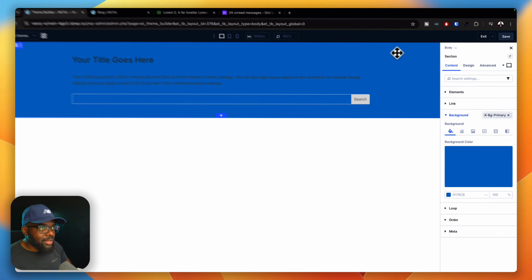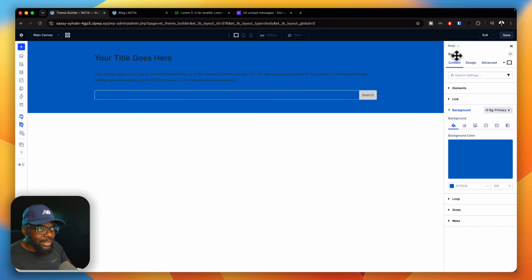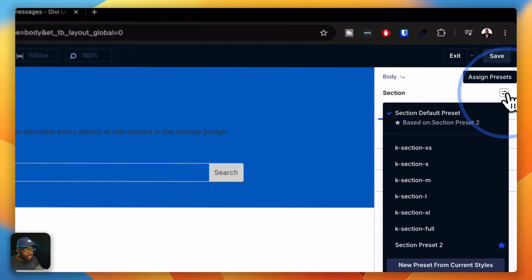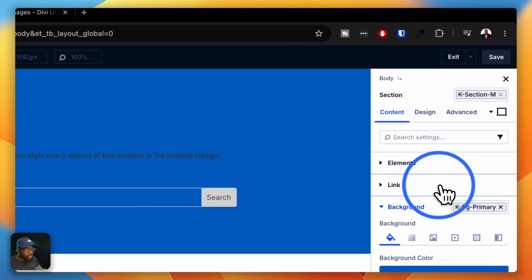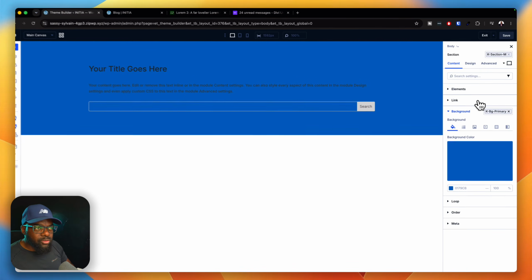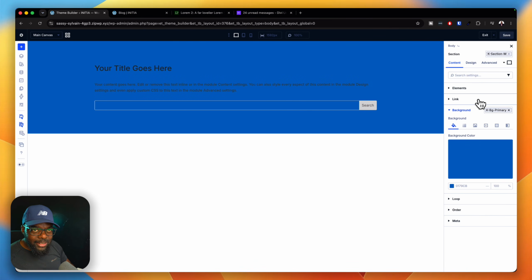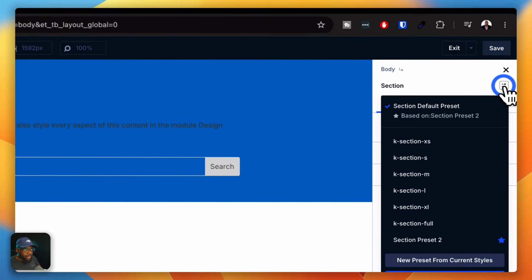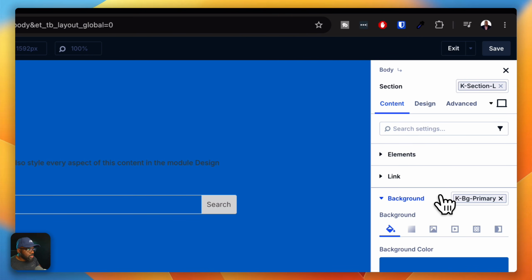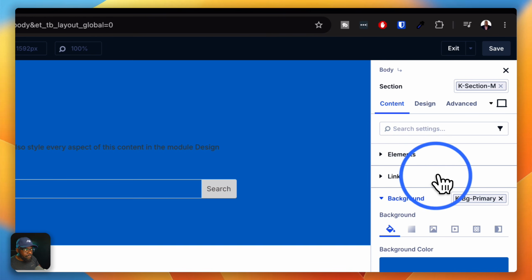Okay, so the next thing we're going to do is to make sure that we have the right size of our section. So whilst a section is selected, and you can see it by taking a look over here, you're going to now come over here to our presets, and I'm going to go with medium. So what I normally do first of all is to see the size and what it looks like. So I may go for large, but this is a bit too much, so I'm going to stick with medium.